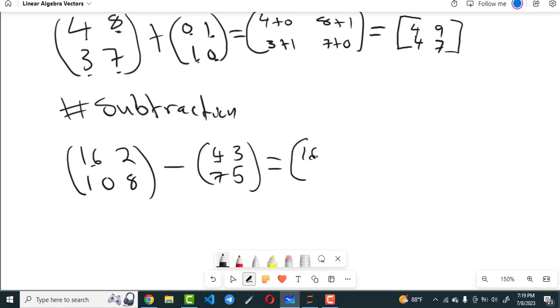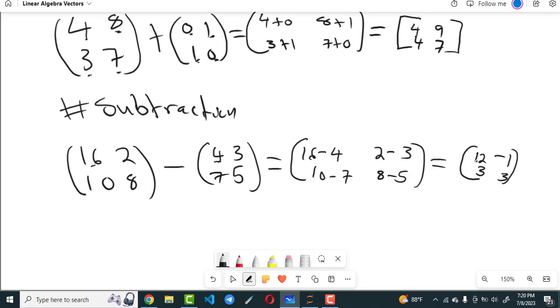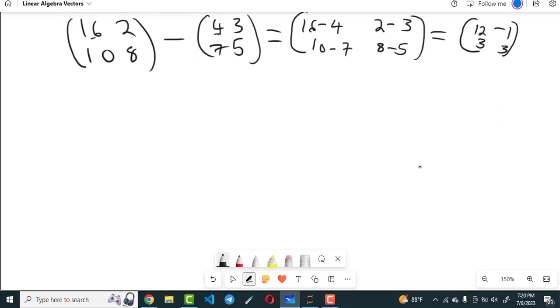So it's 16 minus 4, 2 minus 3, 10 minus 7, and 8 minus 5, which gives us a new matrix: 12, minus 1, 3, and 3. This is our new matrix. As well, since we can add and subtract, we can also do multiplication of matrices.